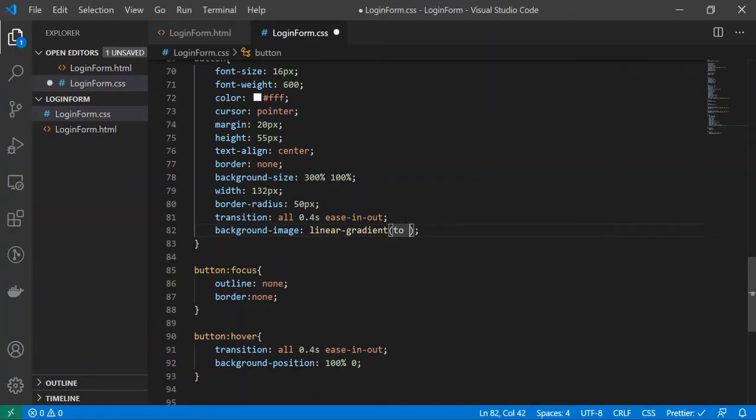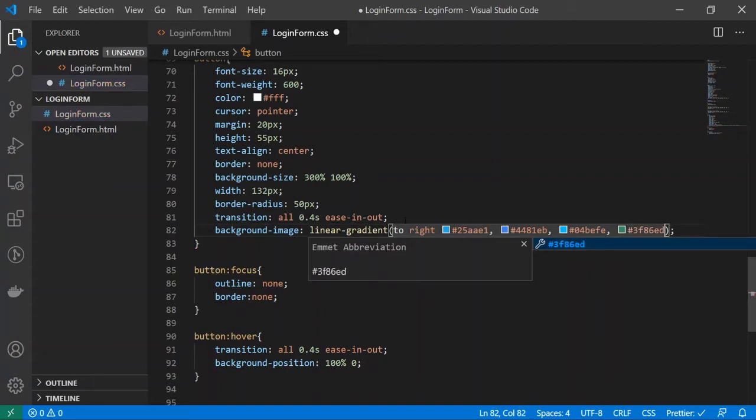So these are going to be a lot of hex codes, so it'll be 25AAE1, 4481EB, 04BEFE, 3F86ED.